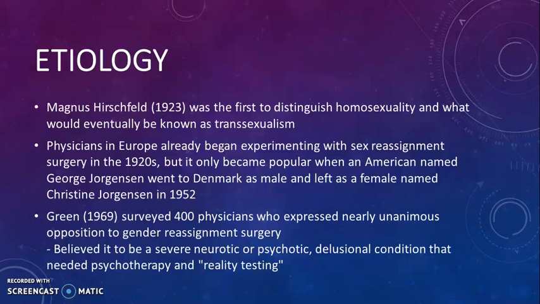So in 1923, Magnus Hirschfeld was the first person to distinguish homosexuality and what would eventually be called transsexualism. Physicians in Europe began experimenting with sex reassignment surgery in the 1920s already, but it only became popular when an American biological male named George Jorgensen went to Denmark as a male and left as a trans woman named Christine Jorgensen in 1952. For decades after that, many healthcare professionals were critical of this procedure.